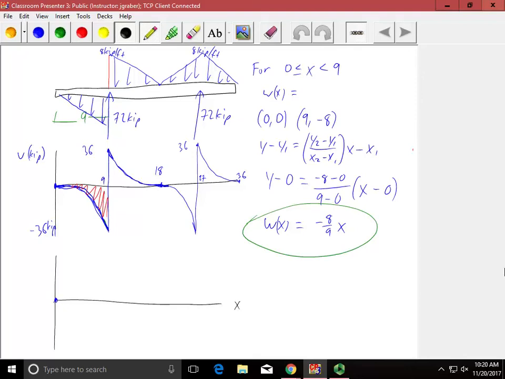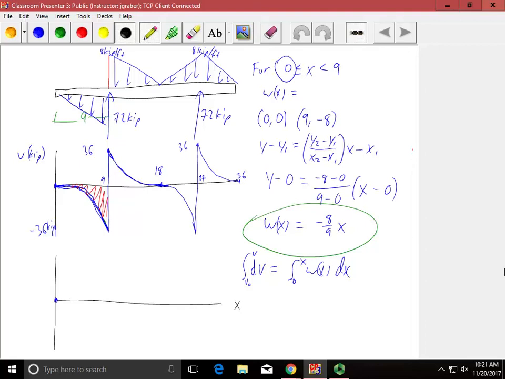Okay, let's go ahead and work through, and now we're going to get the equation for that parabola. So I now have my w(x) equals -8/9 x, and I'm going to use the equation: the integral of dV is equal to the integral of w(x) dx. Notice I took the negative out because I already incorporated it. Now we just need limits of integration. We're going to go from our initial V0 to V, and from x equals 0 to x. The reason we go from 0 to x is because we're starting right here at 0.